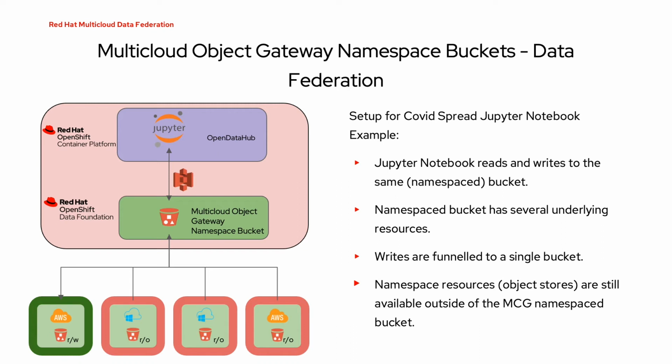The entire purpose of this demo is to show you that from the point of view of the developer, it's just an S3 bucket. It doesn't look different. It doesn't react differently. Everything is the same. The developer has no idea that underneath I might have an AWS read-write bucket and several other read-only buckets coming from multiple providers.